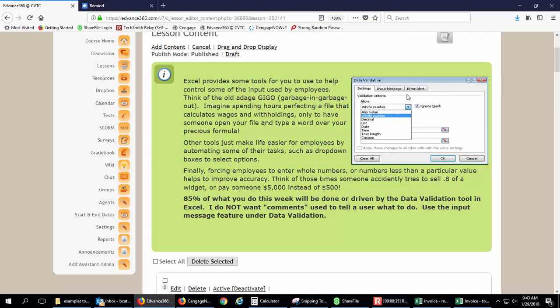Because the default error message when your user types in something that doesn't look good is just a very basic error message that doesn't tell the user what they did wrong. So you can tailor the error message to something more helpful like, "Hey idiot, I told you to enter a number less than 100." You may want to tailor your language a little bit, but definitely tell your user what they did wrong.